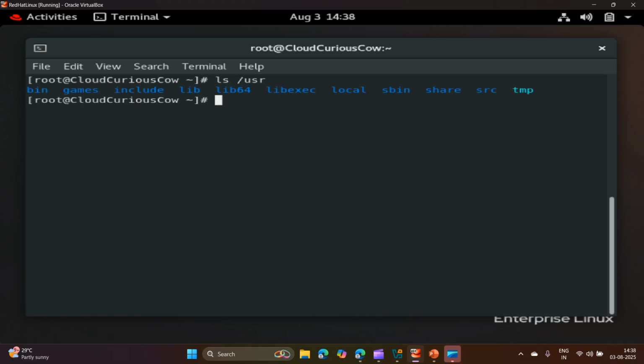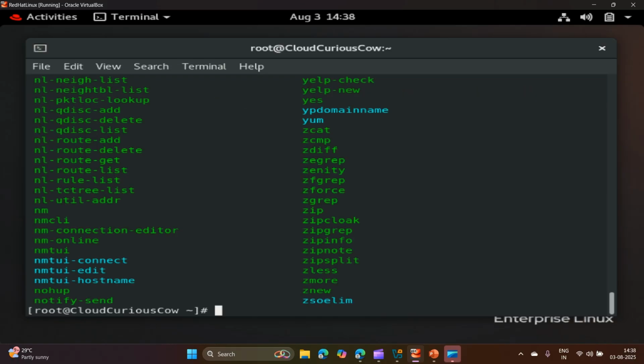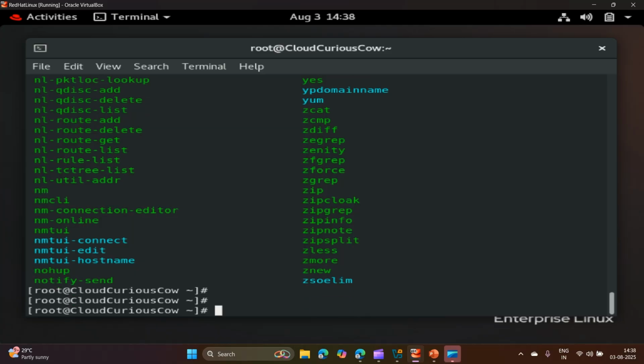Slash usr slash bin contains user commands and binaries that are not required to boot, like Firefox, Git, etc. Let me show you. Slash usr slash bin.